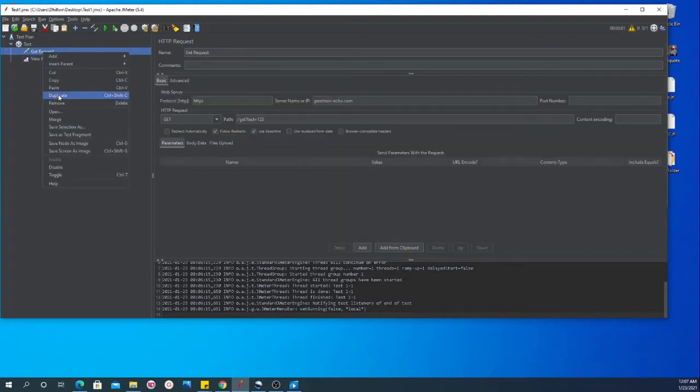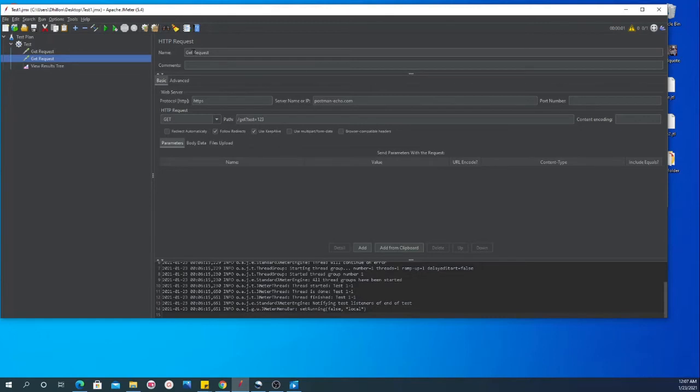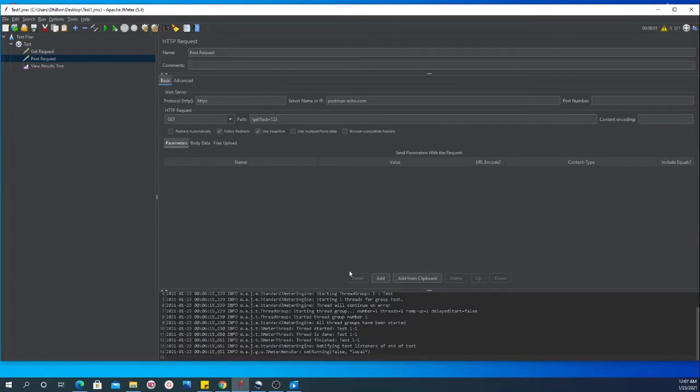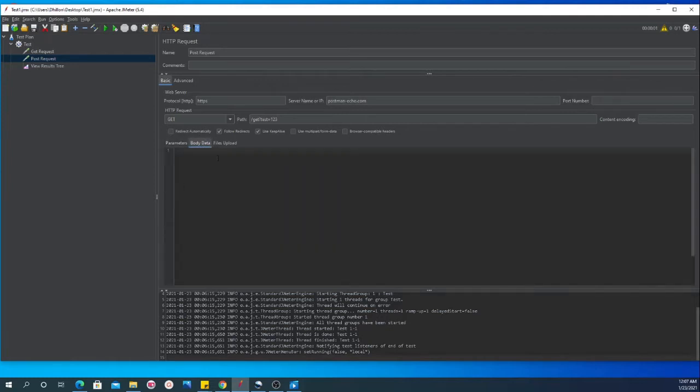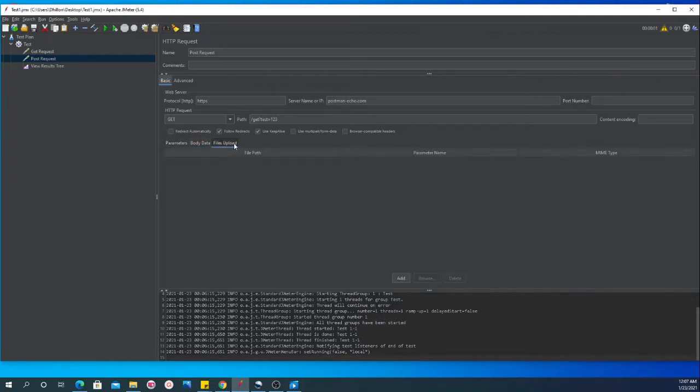Now we have to do the POST request. I'm going to duplicate it. In the POST request, the protocol and everything is going to be the same. There is one specific difference in a POST request, and that is there is going to be a body to the request. The body can be in terms of parameters, it could be a raw body, or it can be a file upload.